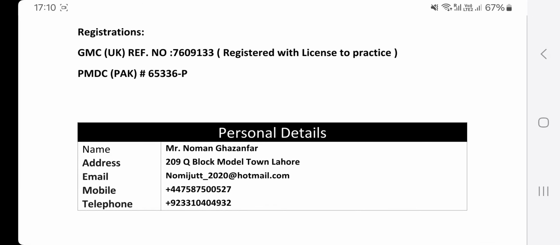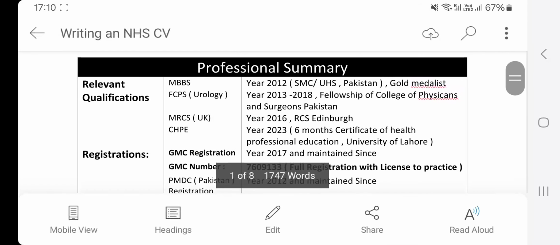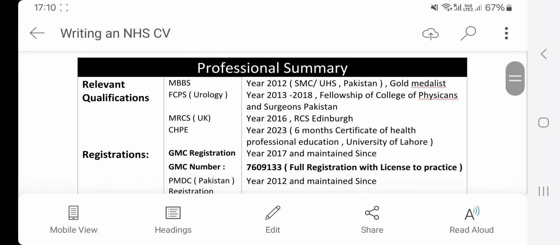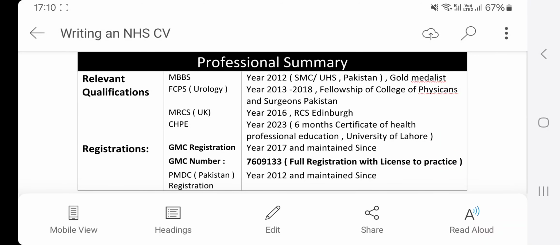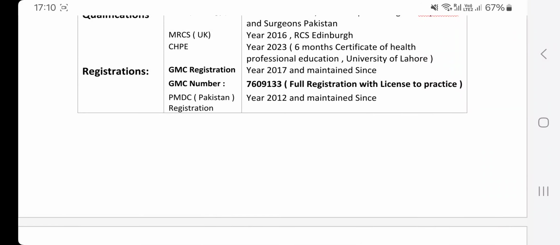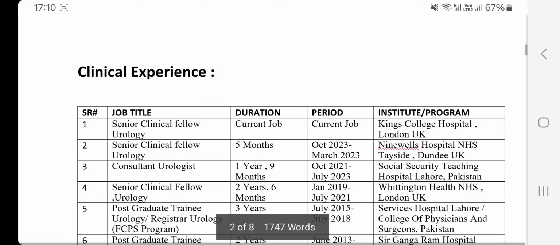You can add your name, phone numbers, and stuff. What I do is put this professional summary on, in which you write your qualifications such as your graduation, your post-graduation, and again to highlight your registrations. And then you go to clinical experience.